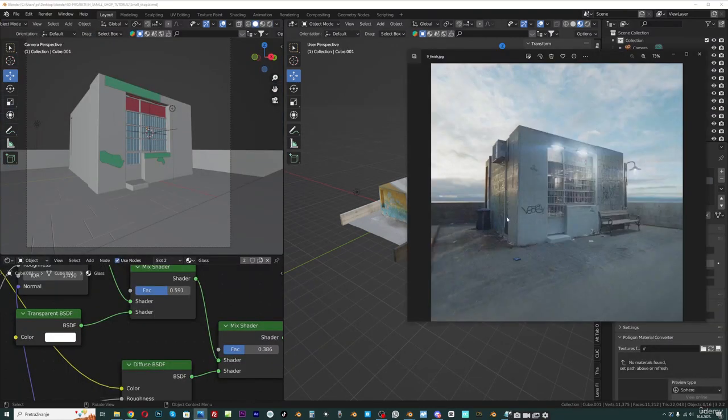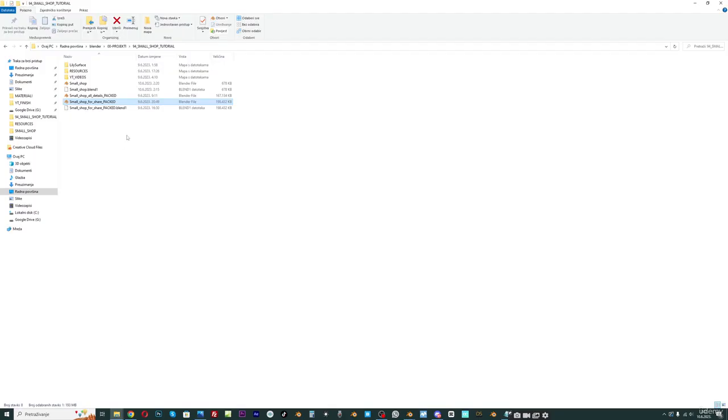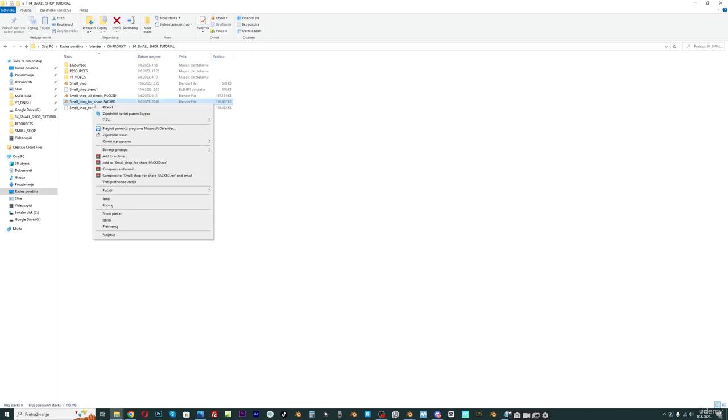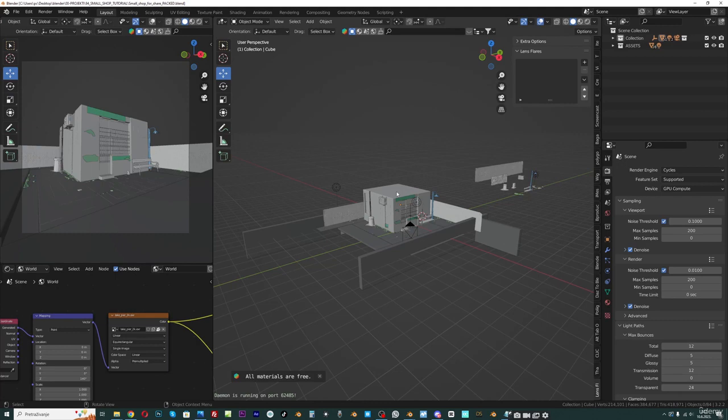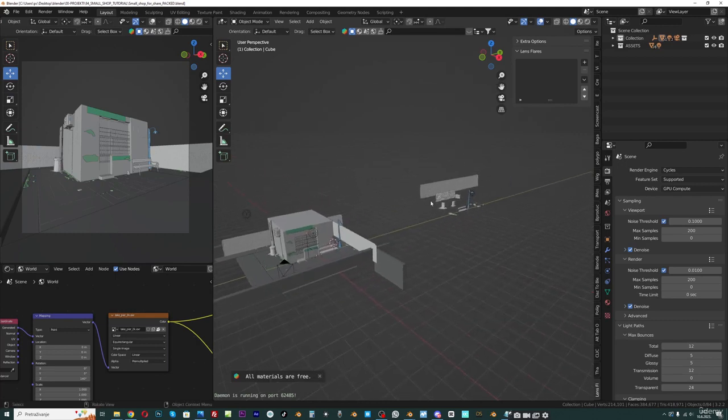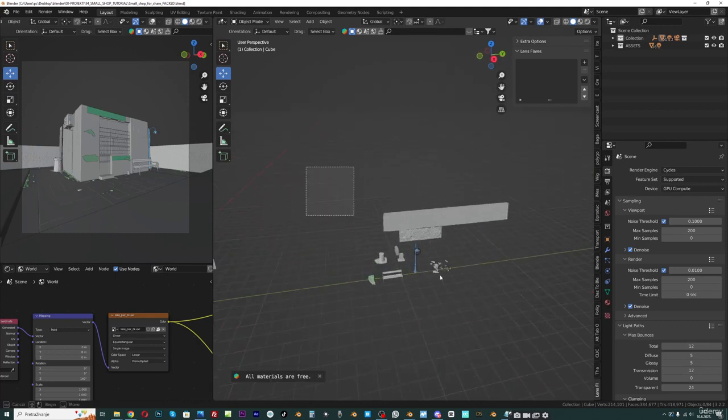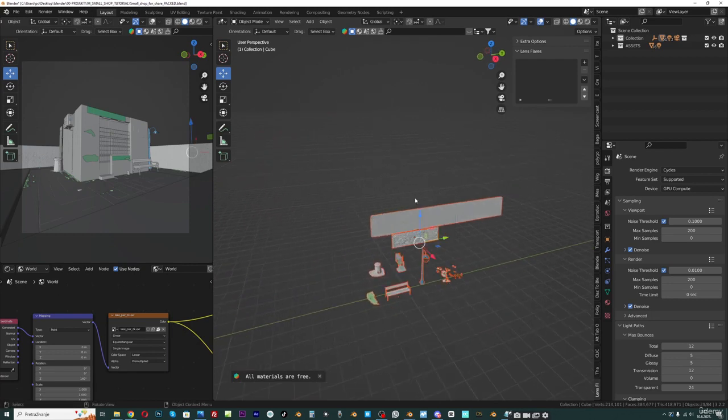Next, you can note in my scene, my last scene is all these assets here, so you can see this garbage here, trash can, bench, street lamp, air conditioning, and a lot of tiny details. And the nice thing is that all this is my assets, so I can share this with you. I will share this blend file with you, so you can open this Blender file. So this is my last scene, and I put all these assets here, so you can just copy these assets.